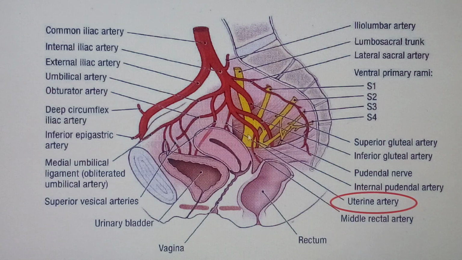Then the other one that you should also know is this guy which is over here. Now you can see this guy is known as the middle rectal artery. Okay, so the middle rectal artery is going to supply the lower aspect of the rectum, while the superior rectal artery will be supplying the upper aspect of the rectum, which is coming from the inferior mesenteric artery. And I told you that the inferior rectal artery will be supplying the external anal sphincter mainly, so it's more towards the anal aspect, and that one will be coming from, of course, the internal pudendal artery. Okay, so that is what we saw.